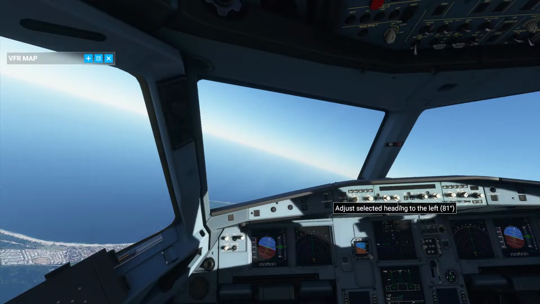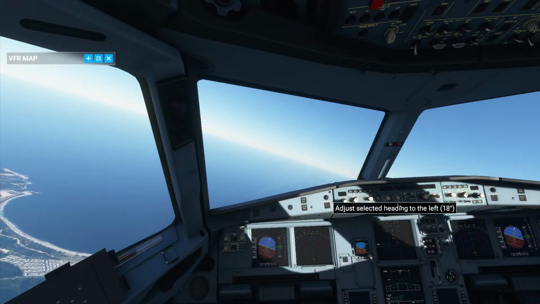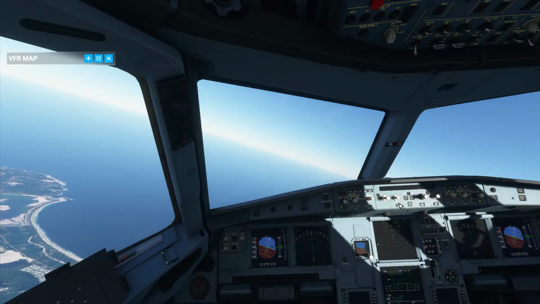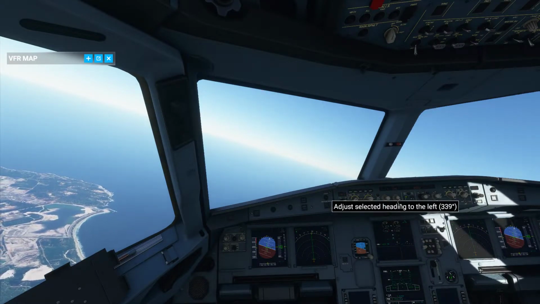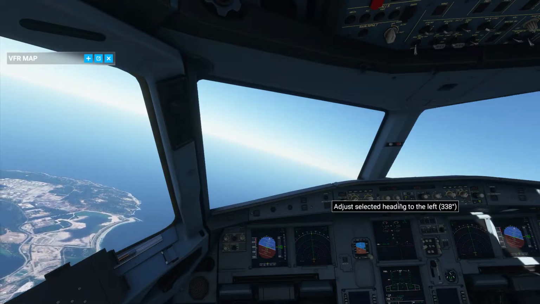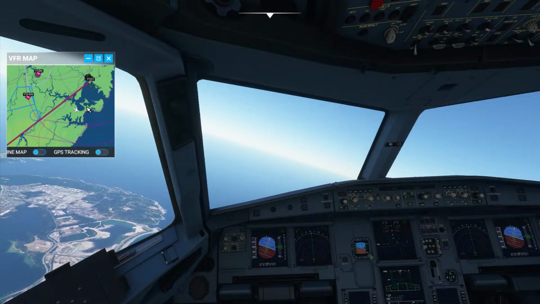We're just about to request our landing clearance from air traffic control. Before I do that, I want to be setting up the aircraft's position to about 340, just to give you guys an idea on where we are on the map.